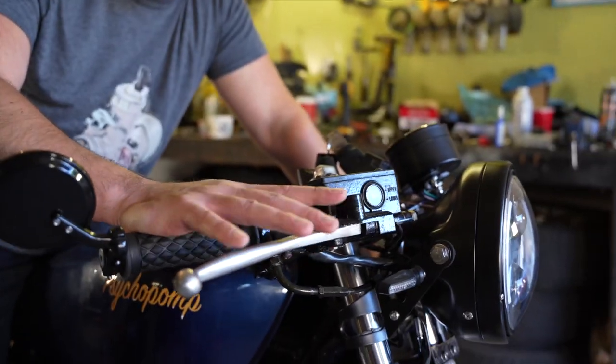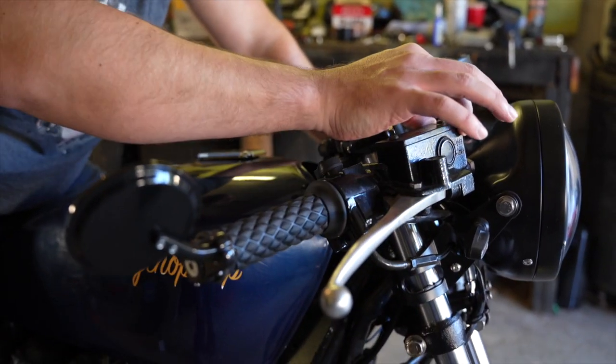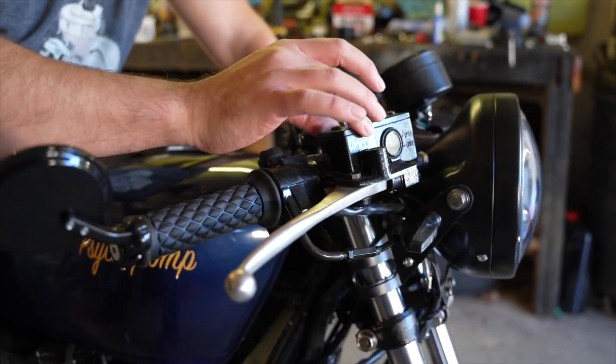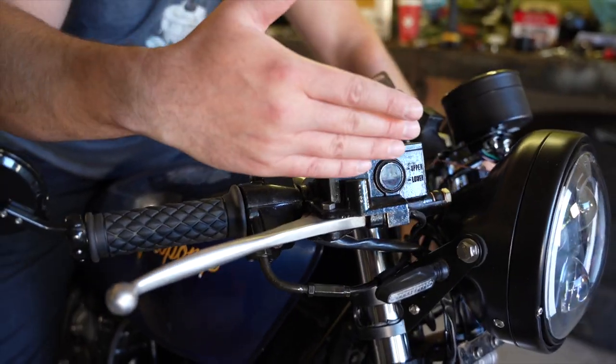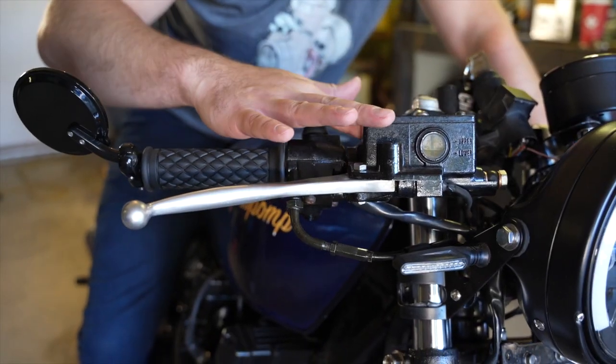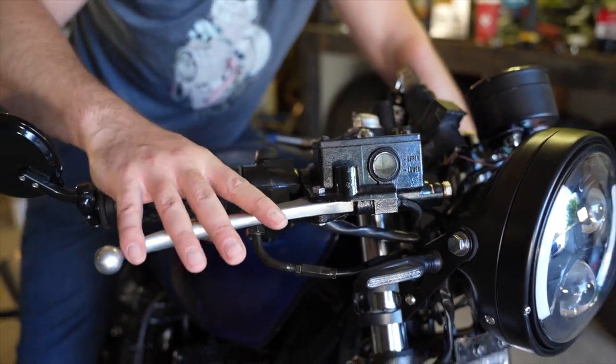The other problem that we're running into is with the angle of the clip-on bars and the position that we need this on. The way that the reservoir sits, it actually runs the risk of liquid not sitting over the intake, as well as the reservoir interfering with the shoulder of the clip-ons. So we don't have good clearance to adjust it, to fasten it properly. It's not what we want for ergonomics, but most importantly, it's not what we want for safety. So let's get stuck in.